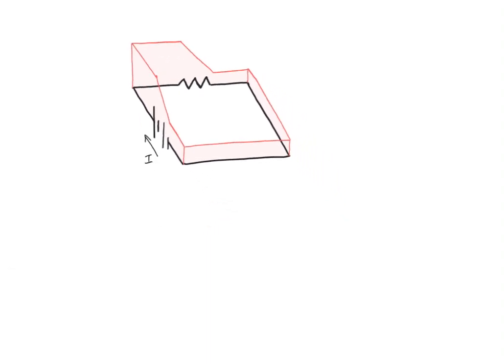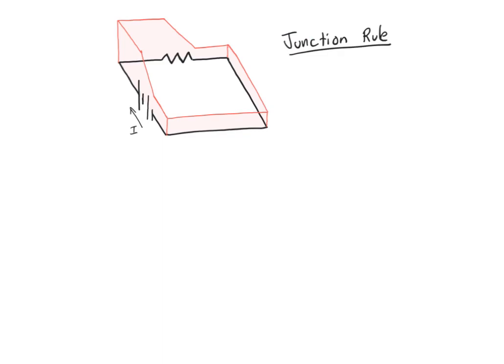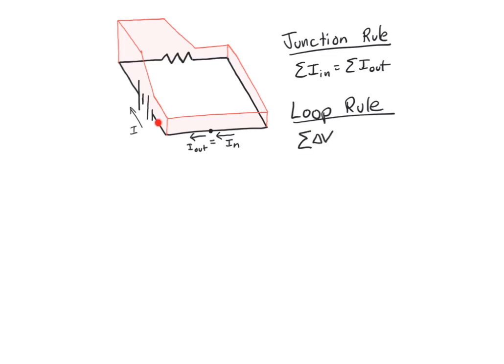In your previous homework assignment, you already learned about the junction rule, which is that the current going into a given point on a circuit must be equal to all the current leaving that point. The analysis that we've just done with electric potential, though, gives us another rule. We call this one the loop rule. And it says that if you add up the voltages along an entire closed loop of a circuit, you always have to get zero. And that's because the voltage is how much the potential is changing. The battery increases the potential, the resistor decreases it, and in the end, when we return to the same part that we started, we have to have the same value. So when I add up all the changes, I have to end up with zero.